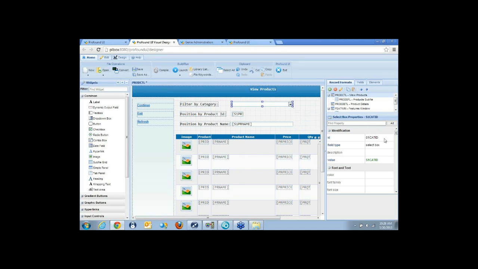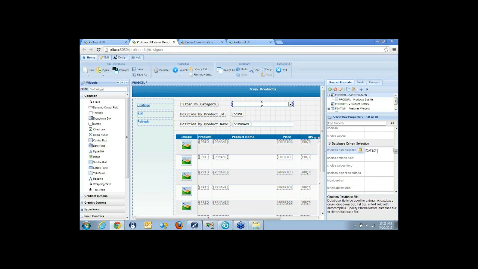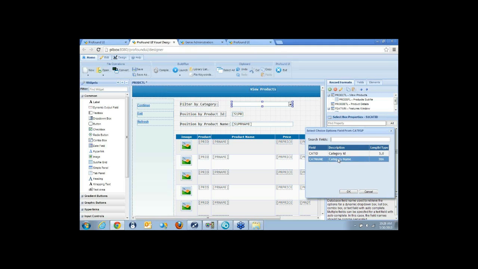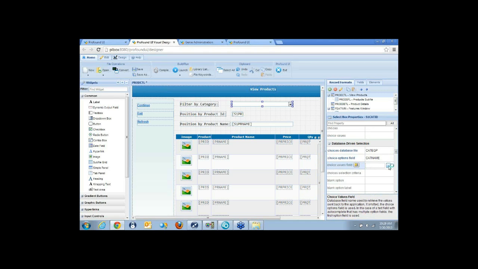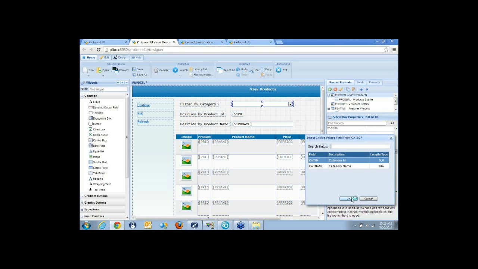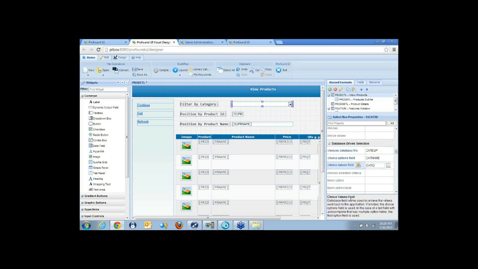For populating the drop-down with information, there are several ways to do this, but the easiest way is to go to this database-driven selection section, and I can specify a database file name, which in my case is CATP, or the category's physical file, and then I can specify that the category name is what I want to display within the drop-down, and then the category ID is what I will send back to the RPG program.